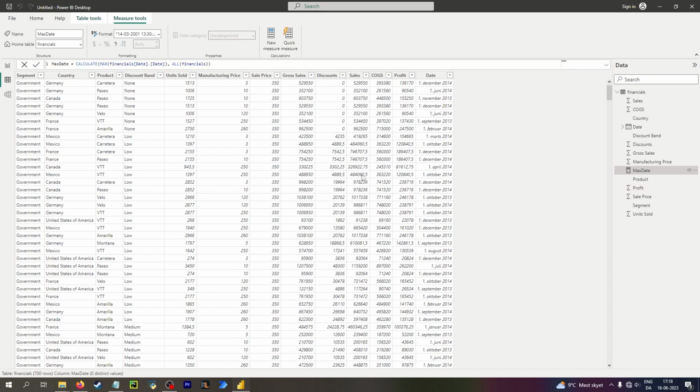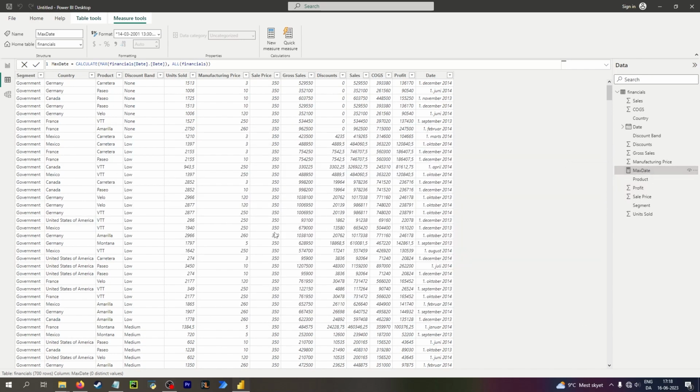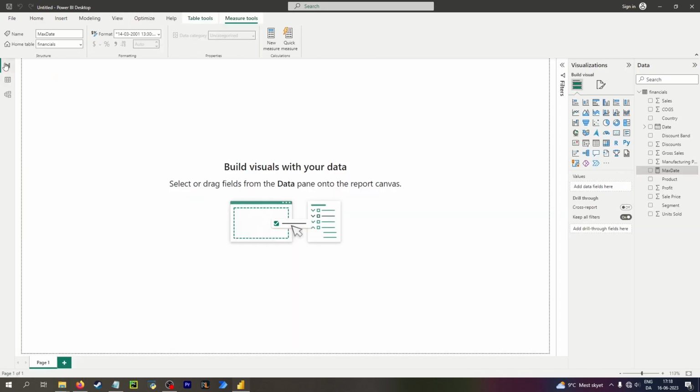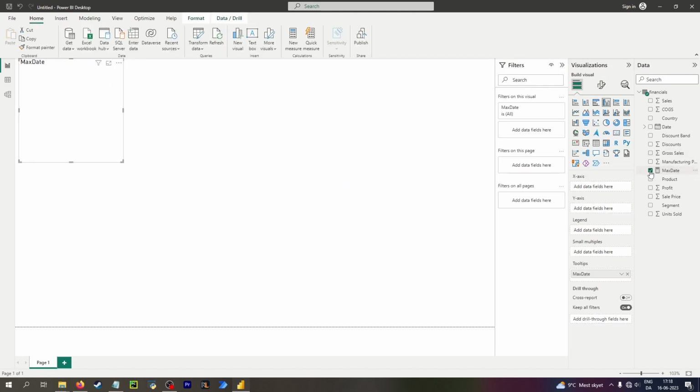The problem I ran into here is that in Excel and Power Pivot, I know there's this little bar at the bottom where I can type in my measure and see it in real time. If I apply a filter, it will update, but I don't see that anywhere. I expected that. I tried going to report view and just clicking here to show it, but then it creates not the visualization I expected.